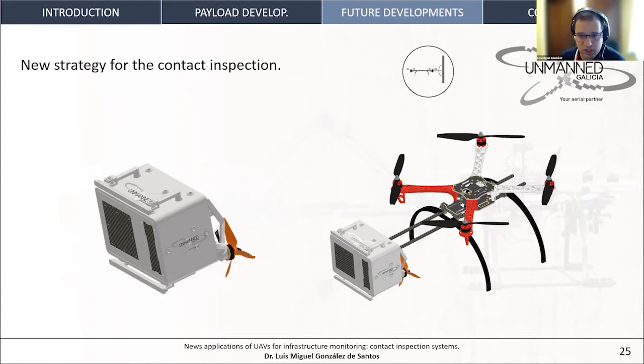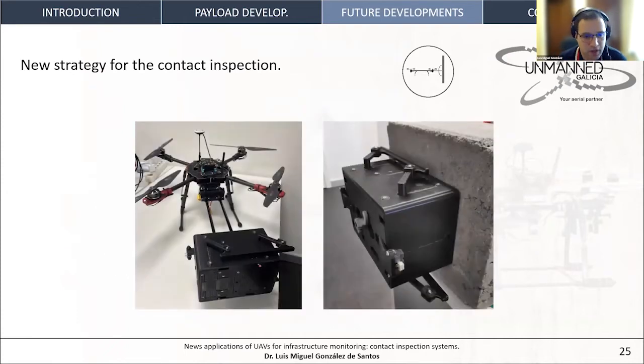We have done this development with a company that we have found, which is called MANE Galicia, a spin-off of University of Vigo. And as you can see, it is basically a box where the customer can introduce any sensor, of course, with some size and weight limitations. And the idea, as I mentioned before, is to fix the box to the structure without maintaining continuous contact between the UAV and the structure. This is the first functional version of the system, and we are working on improving it. Of course, this is a development we have done in the company, so it is not published in a paper.